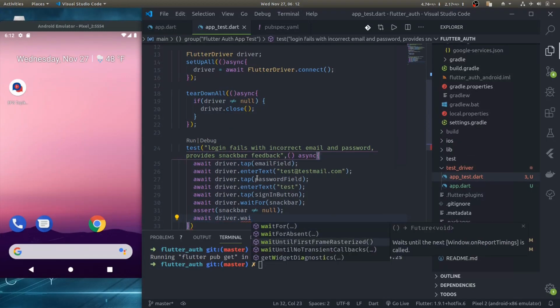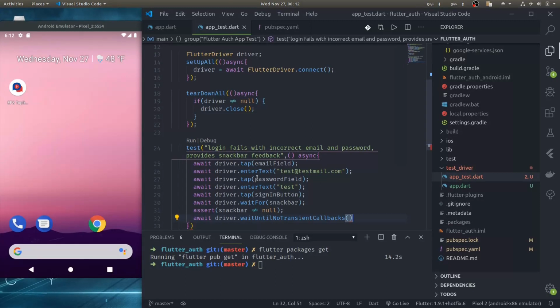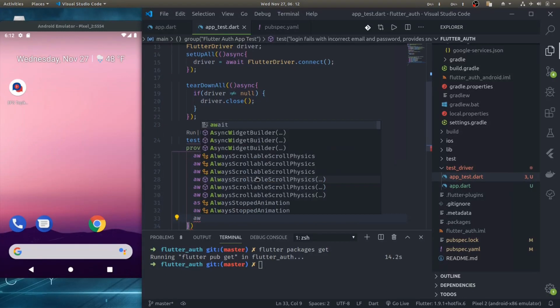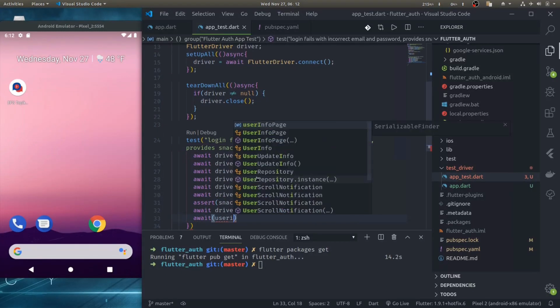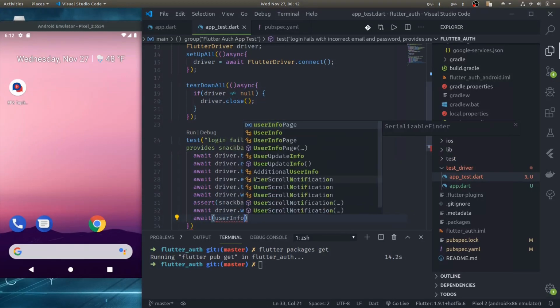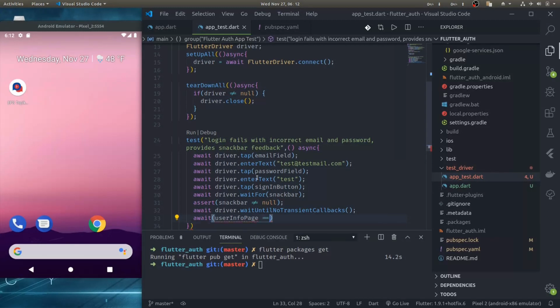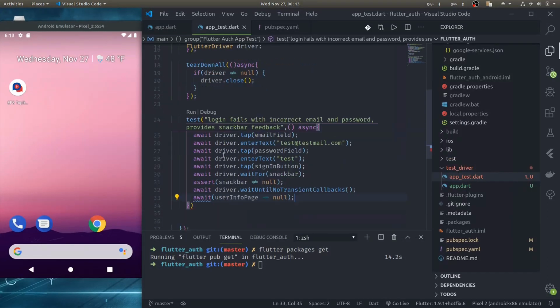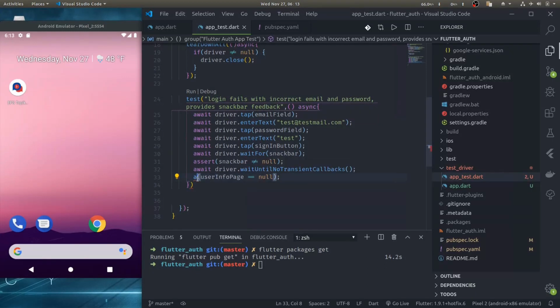Wait until no transient callbacks, so there are no more callbacks, and await user info page is null. So the user info page should be null because it should not redirect. This is the assert.